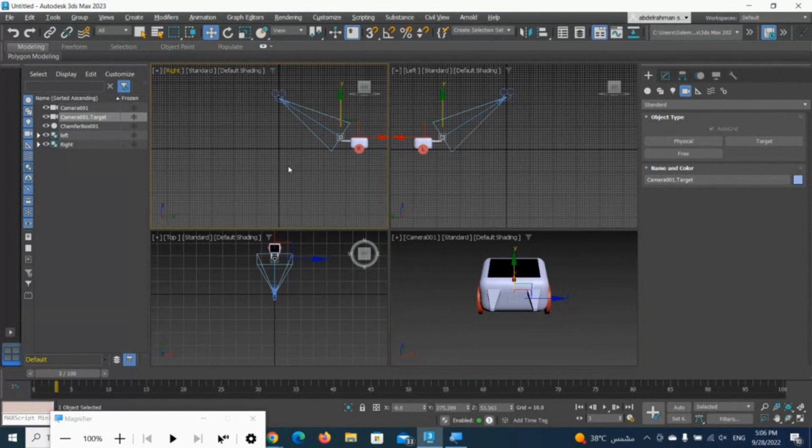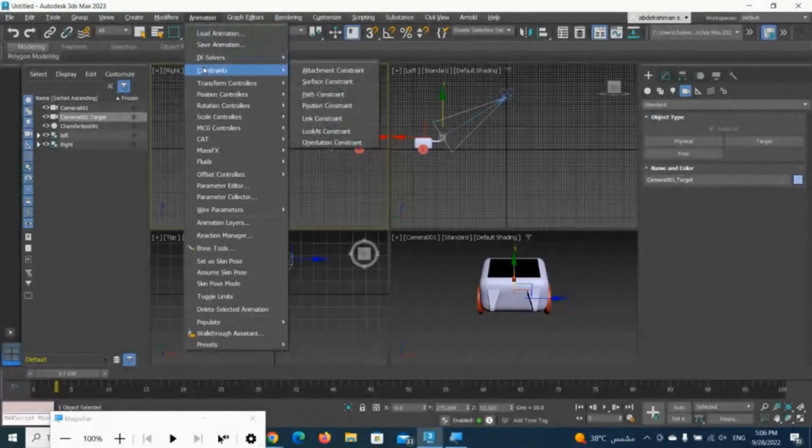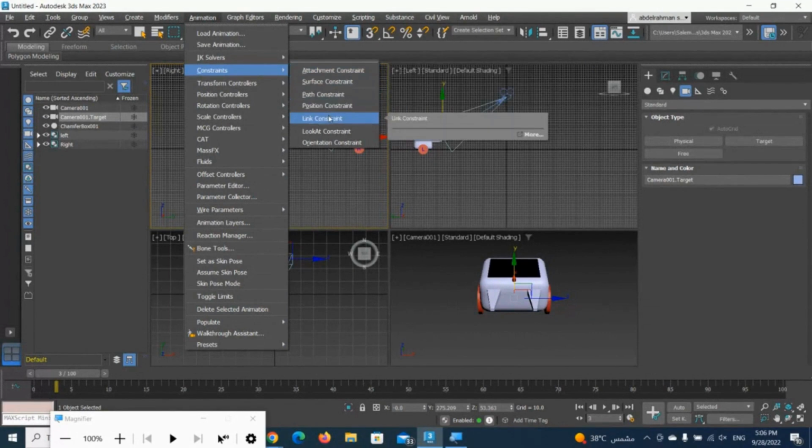So that's available in the list, which is, as I told you, the animation list. The animation list is here. And here you have the choice of constraints. And here, can you choose? Is it the touch? And if you have a path, you can make it move along the path. But here, I'm going to set the touch. There's something else we'll take, that it can be a path, or it can be a link.